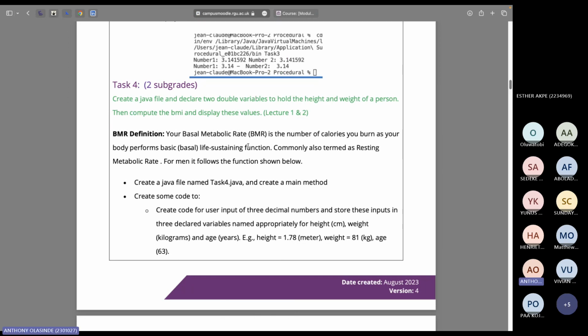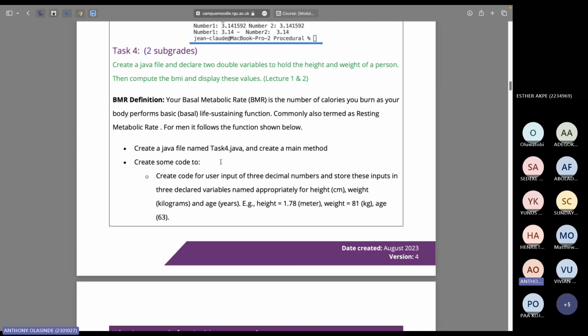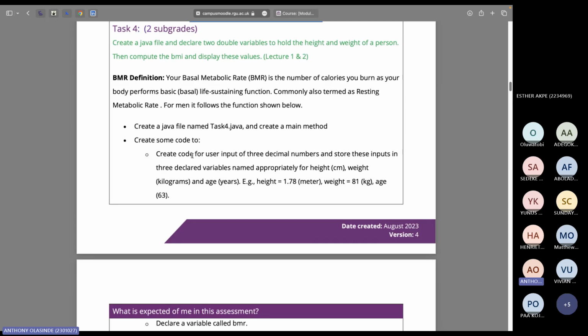Your basal metabolic rate is the number of calories you burn as your body performs basic life-sustaining function, commonly known as resting metabolic rate. For men, it follows the function shown below. Create code for user to input 3 decimal place numbers and store this input in 3 declared variables named properly for height, weight, age.